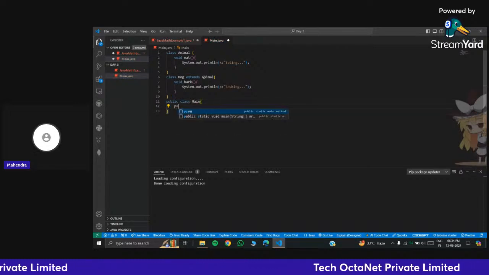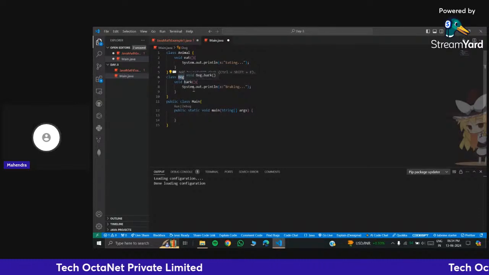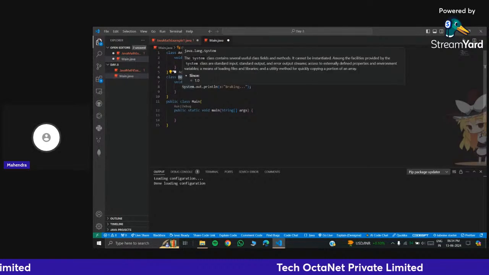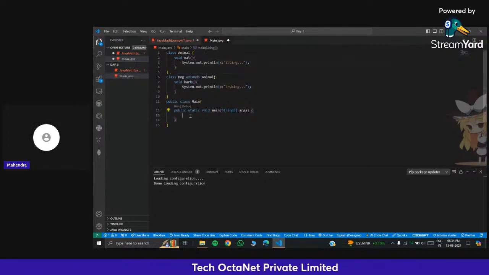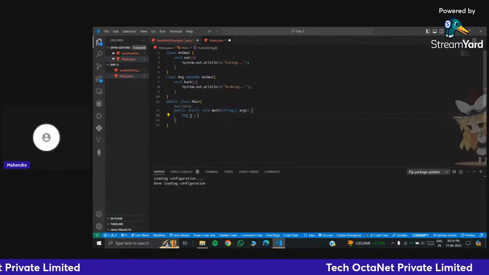Now the main method. Then we will make the object of this class, because this is a child class and it inherits the super class. Let's make the object, and I have mentioned many times how to make objects.